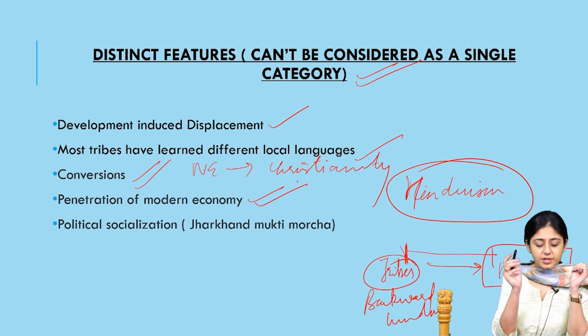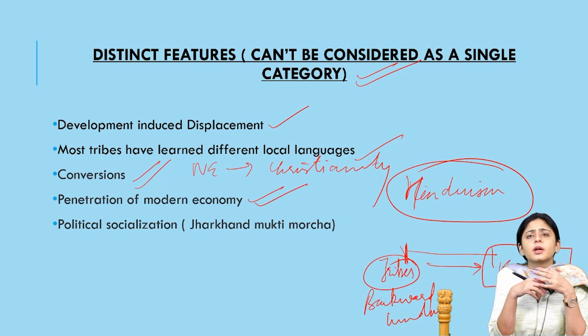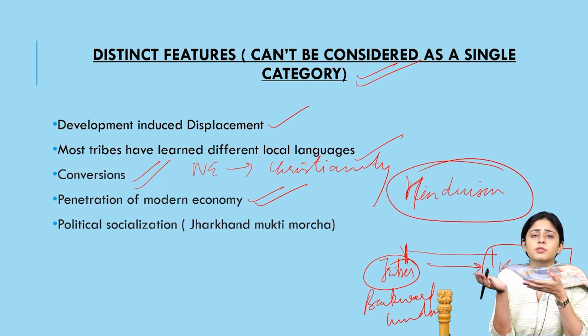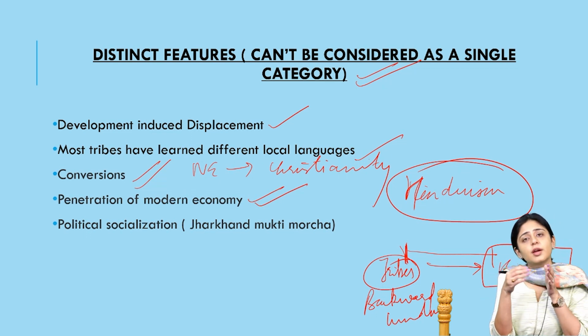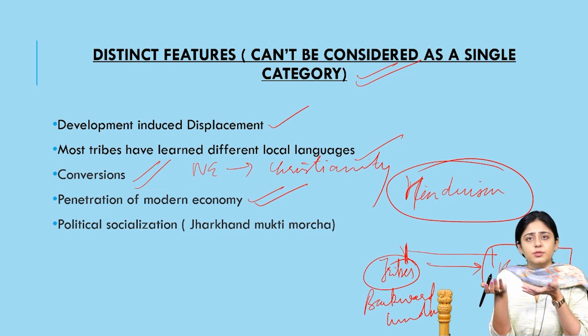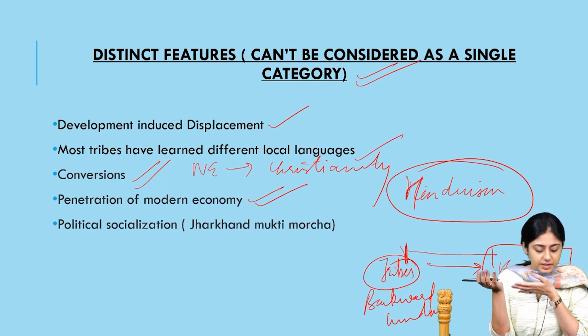Then there has been penetration of modern economy. Earlier what they were doing, they were doing some kind of barter system or all these things, like within they have this closed economy. Now if you see government's welfare schemes also for tribals, there's TRIFED, they're selling the tendu leaves or everything. So they have integrated with the modern economy and also with affirmative action. There is reservation for the scheduled tribes. So they have gone into modern jobs also. In UPSC itself, you see there's a reservation for scheduled tribes. So even in the bureaucracy at the highest level, group A jobs, you have scheduled tribes, right?